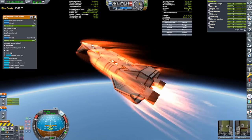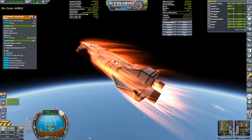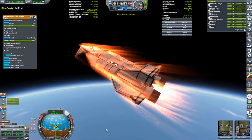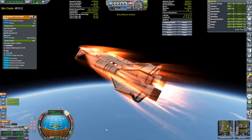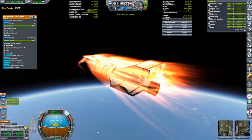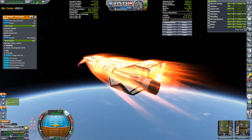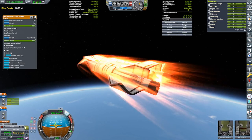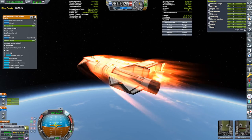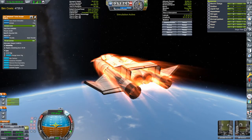Okay, let's reduce throttle. My apoapsis is now like a minute away. So let's put this one on. I just locked this on prograde now. Locking it on prograde, and I want to keep that apoapsis relatively nearby. I don't want it to get too far ahead of me. So I'm just reducing throttle. Is that about a minute and 12 seconds ahead of me?